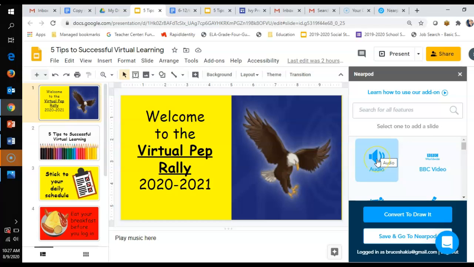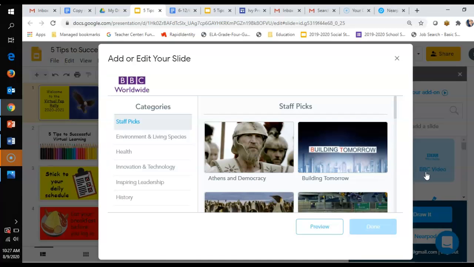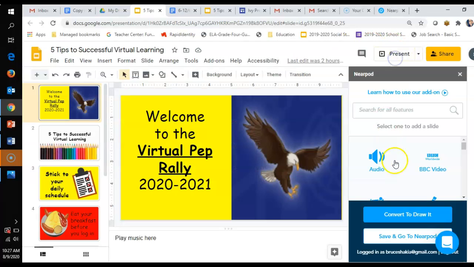So you have your audio where you can add audio. So for your read alouds and things of that nature, if you want to create a read aloud for a certain chapter book, you can plug in the pictures in the Google Slides and create audio that way so that the text reads out loud for your students or your scholars. You have BBC video, which is just another like a history website that you can have them explore certain content. I recommend BBC. It is free. I recommend BBC for like social studies and definitely science.